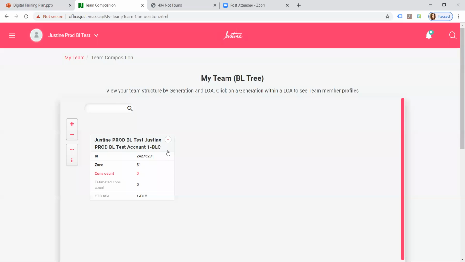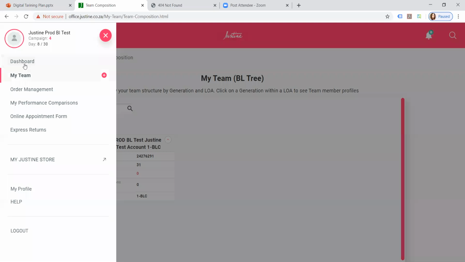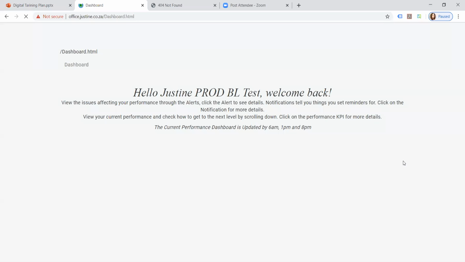If you click on that, you'll almost be able to impersonate that leader and see their dashboards and their My Justine Office, so that you can help them along, because you have your meetings with your downlines and you're trying to guide them, develop them and improve them. That's a nice way for you to easily access their dashboards and see how you can help them.